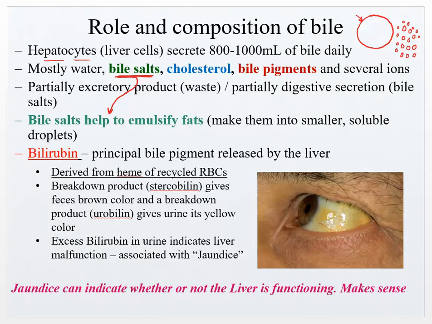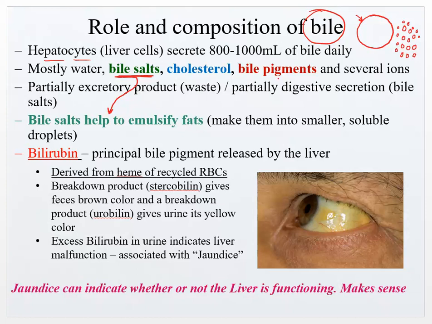Okay, so bile salts, cholesterol. So your liver makes cholesterol. It makes cholesterol for use in your body, and it also sends cholesterol out of the body through the bile. Okay, so cholesterol is found in bile. Remember, we're talking about bile here. And really, when we were just talking about gallstones, gallstones are primarily made from cholesterol. They're little balls of cholesterol, in a sense, and they're kind of shiny and beautiful. But you don't want to have them in your gallbladder.